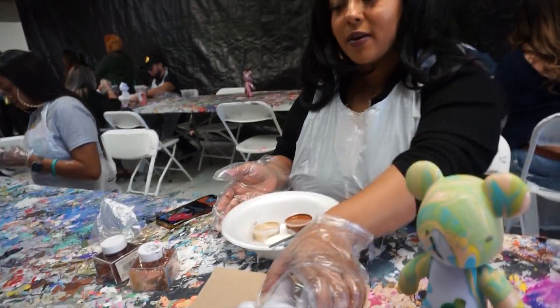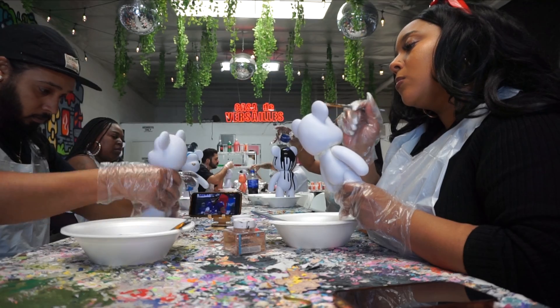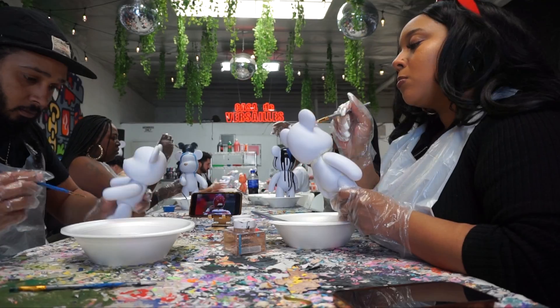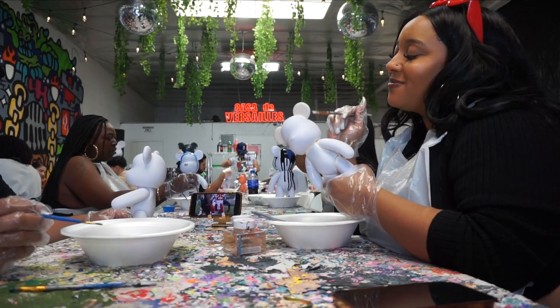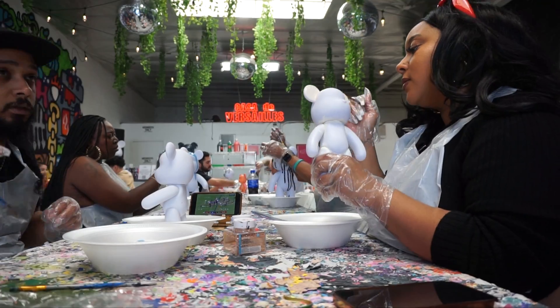It was very intimate. We got to listen to music — that's why this is essentially muted because they were playing Drake the entire time. This was before he got canceled, so don't at me. This is us just really enjoying ourselves, really just kind of focused. We spent the entire time just vibing and watching the game.